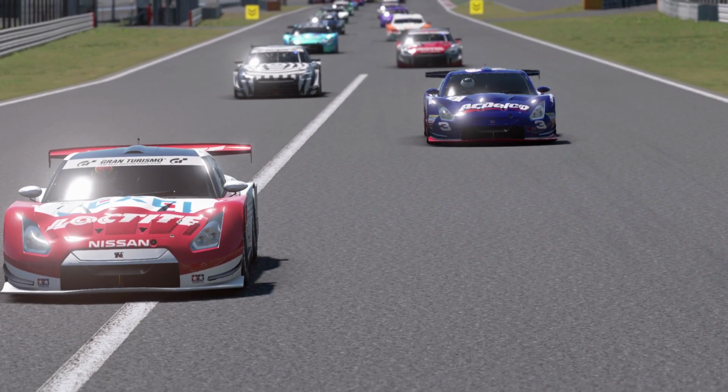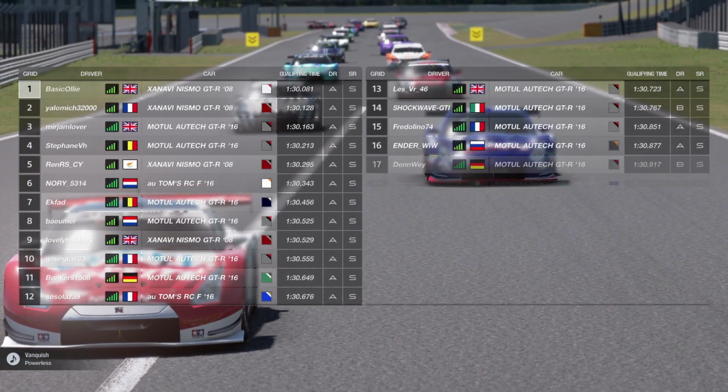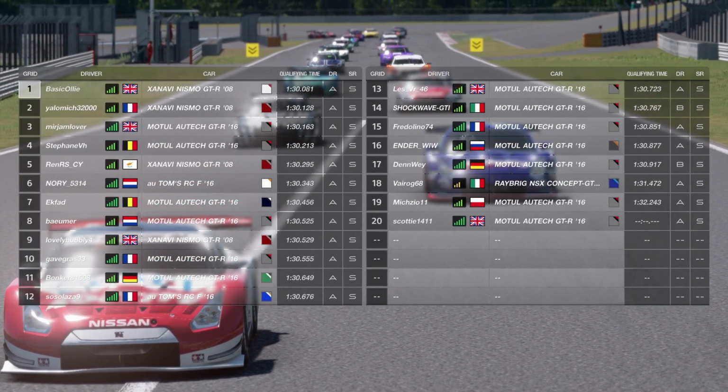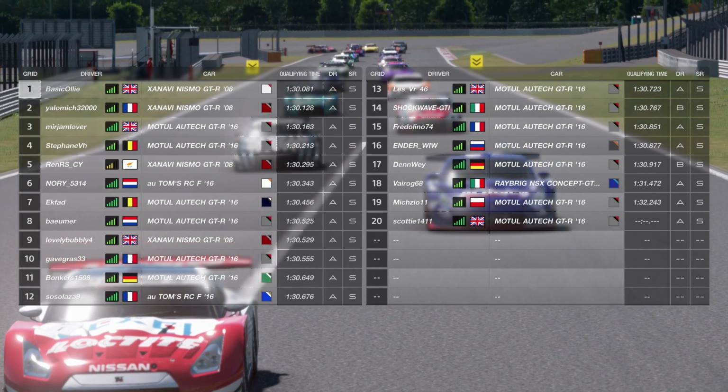We're not quite in those lobbies we want to be in yet. We need a few more points. So we're starting in first then. We've got the Frenchman behind us, and then we've got the Brit in third and the Belgian in fourth.